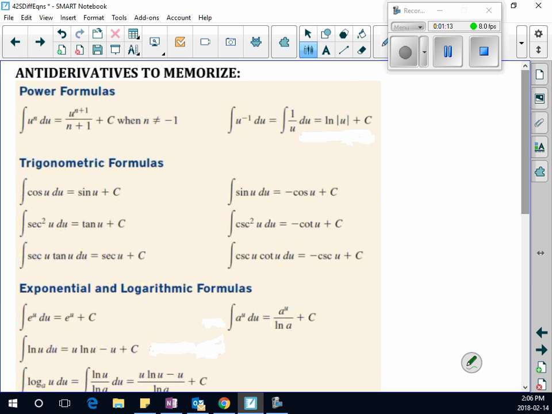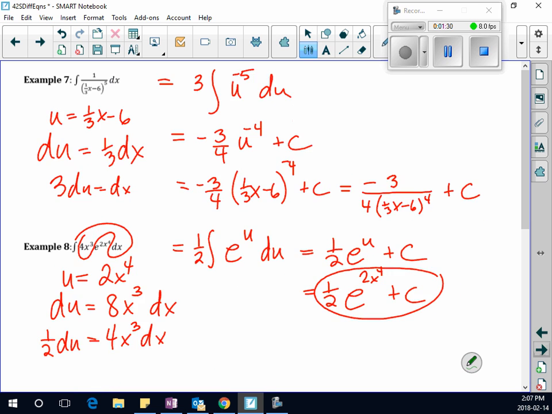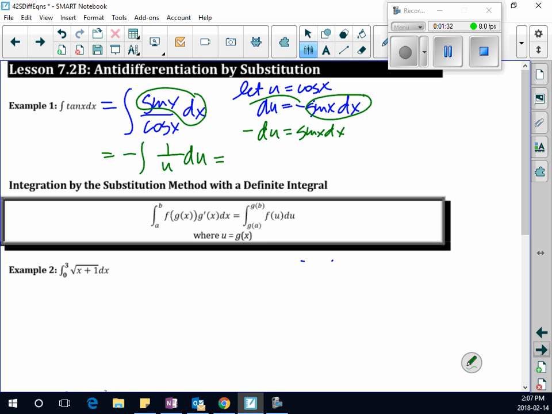Make sure you put it in absolute value, because do you remember what the log graph looks like? Yeah, it looks like this. So you cannot have any negative values in there, and sometimes you might, and that's how you will reject some stuff. So when you're going backwards, you have to make sure to make this. So this is negative log of the absolute value of u. Yes, natural log. Negative natural log of the absolute value of u plus c.